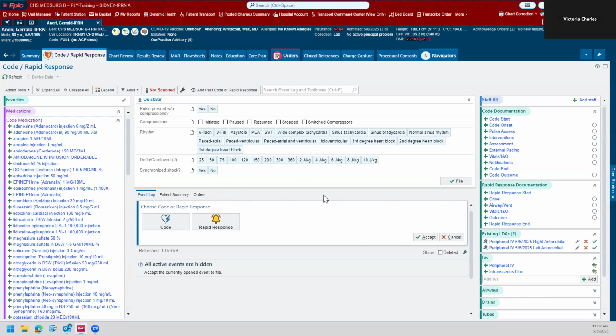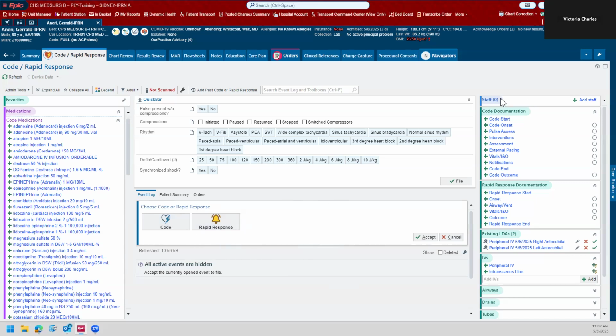While we are in the middle of the code, in the middle of the action, we want to only look really at our event log because this is where the sequence of events is going to start showing up. Okay, you see down here that it's asking you to choose a code or a rapid response. Depending on the situation you are in, we're going to choose the code or the rapid. Okay. Once we choose and we start, this is going to start our sequence of events. And we will see what that looks like here in a moment.